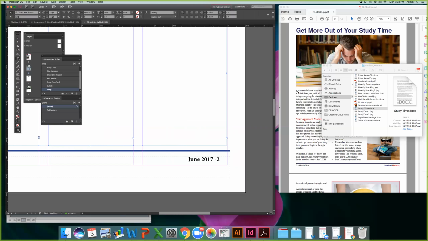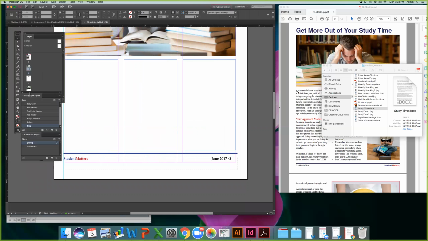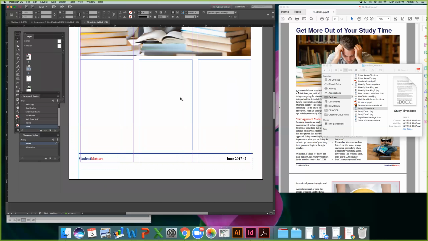Hang on 1 second. So let's try it one more time so we can make sure we get it. There we go. Okay, it's done. So now I can grab my text and place it in there.